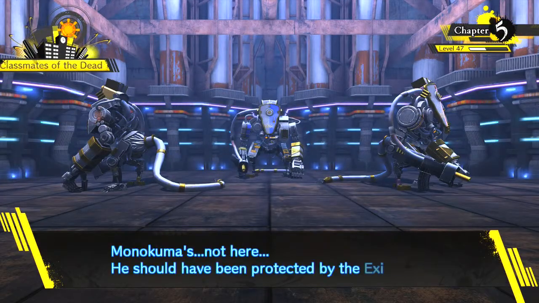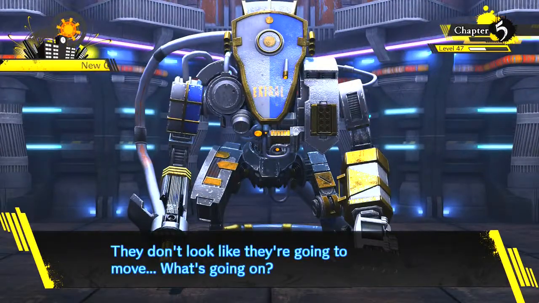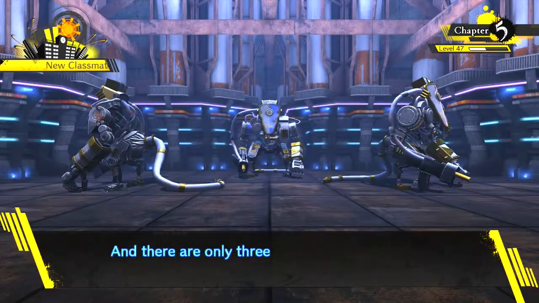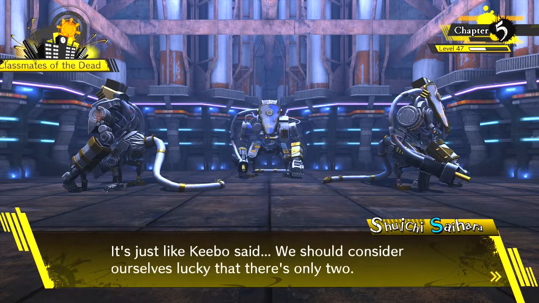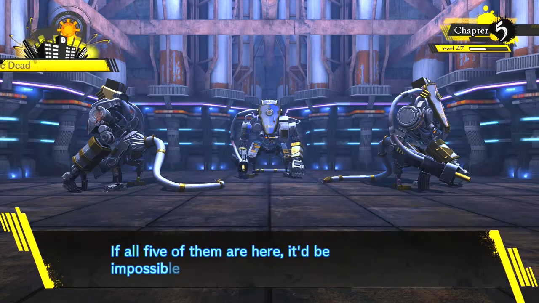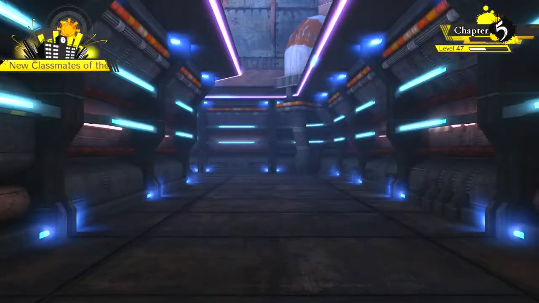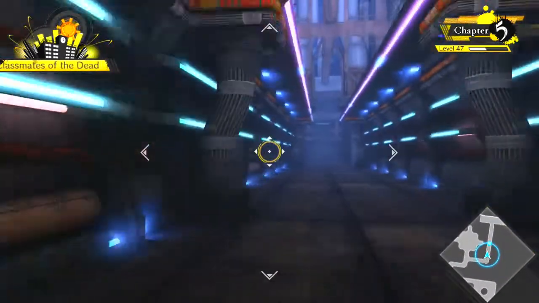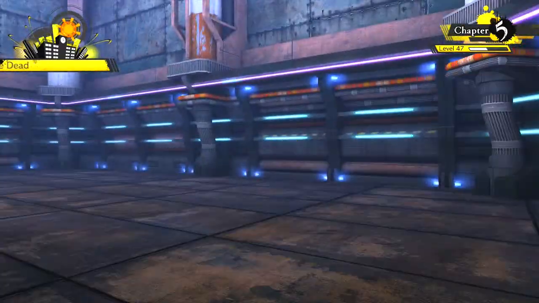Huh? Monokuma's not here. He should have been protected by the Exosaurs. And the Exosaurs? You're not doing so at all. And there are only 3 of them. There should be 2 more in the hangar. That's true. Just like Kibo said, we should consider ourselves lucky that there's only 2. If all 5 of them are here, it'd be impossible to execute the plan. Alright, let's keep moving. Yep. But how will the plan all phase out?